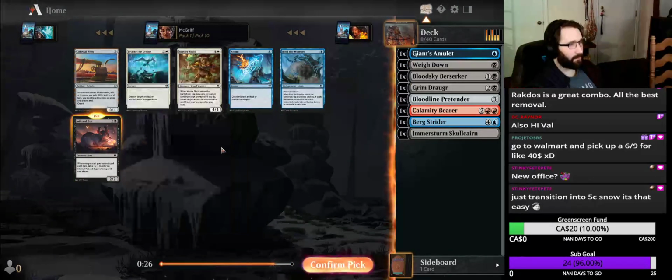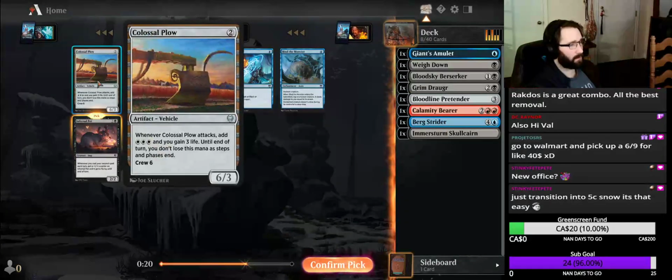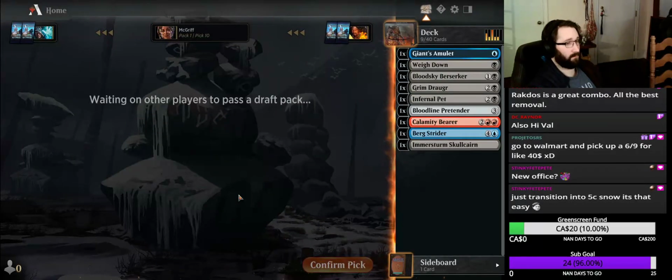I guess I'll take the Infernal Pet. It does go well with the Berserker strategy here, or the Blood Sky Berserker specifically strategy here. Definitely don't want the Colossal Plow. What a weird noise.